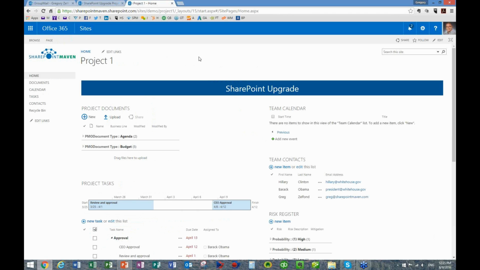As I mentioned earlier, it will be married up with Office 365 groups hopefully soon, towards the end of the year or so. So definitely this will also get all the social media capabilities of Office 365 groups. But for now, what you see is what you get in terms of functionality. Now, obviously, the team sites take some time to figure out what the default project site template will look like, and it's obviously unique depending on your particular needs.